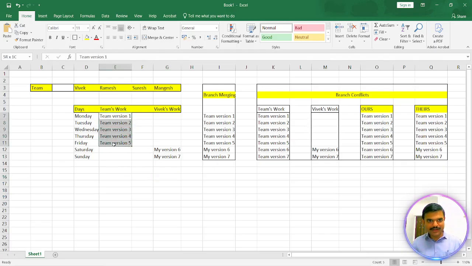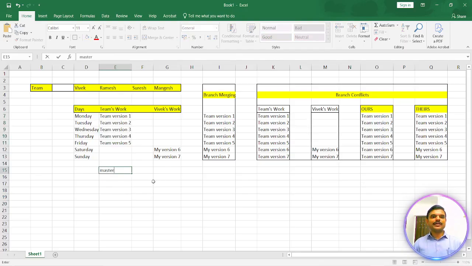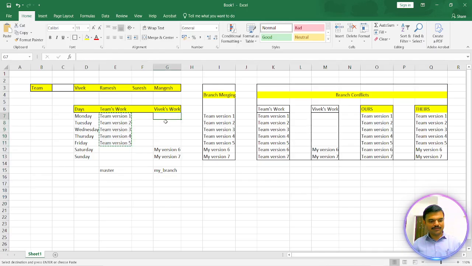So this is the branch. By default the branch name is master. I will write down my own branch, for example, underscore branch. If I create another branch, then automatically these code files are copy pasted here also. I will just copy it and paste it. Automatically they are copy pasted, and after that I will attach my JavaScript files, meaning my version number 6 and 7, and complete that code.